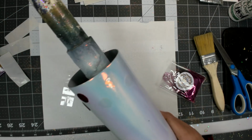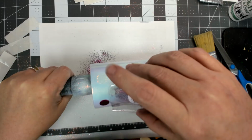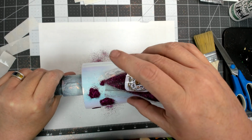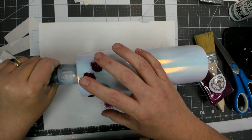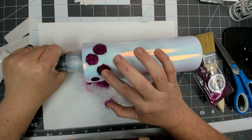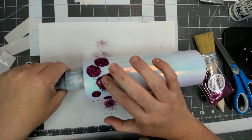Okay. Don't get your trash and your glitter because you're going to keep that. All right. Alrighty. Again, I'm squishing that glitter into my dots. You can rub it in if you want to, if that's the look you want, to get the little Tack-It look. I'm just making sure.